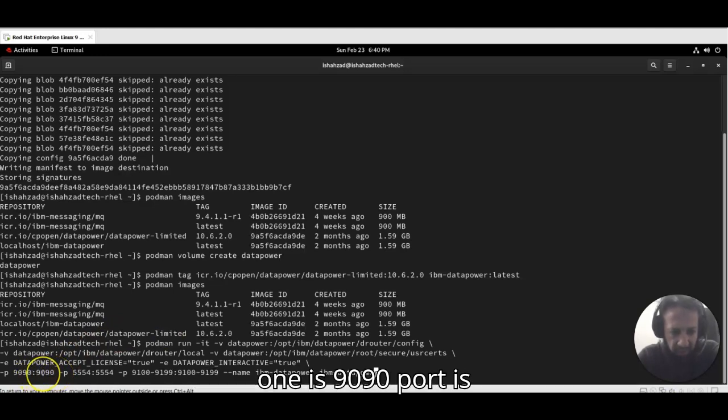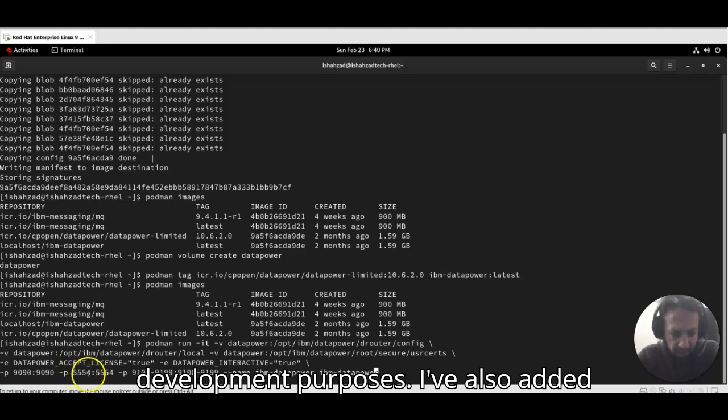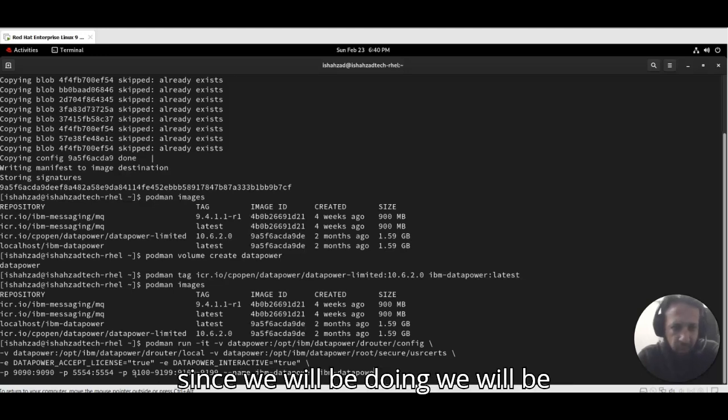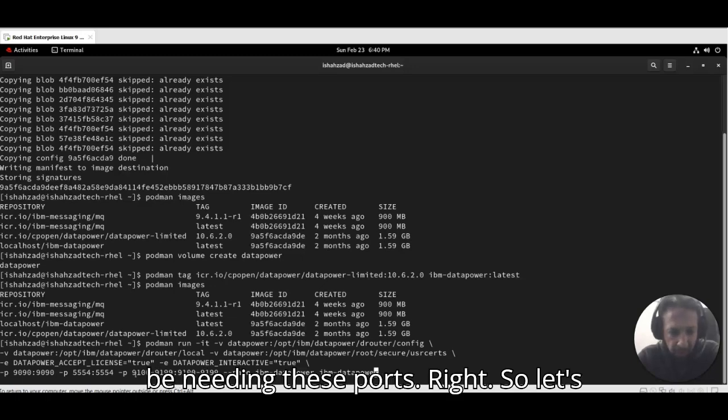The first one, 9090, is the default port used for the web console, which we'll use for development purposes. I've also added 5554, which is again a default port for REST API. Besides that, I've also added a range of around 100 ports, since we will be developing different services and we'll be needing these ports.